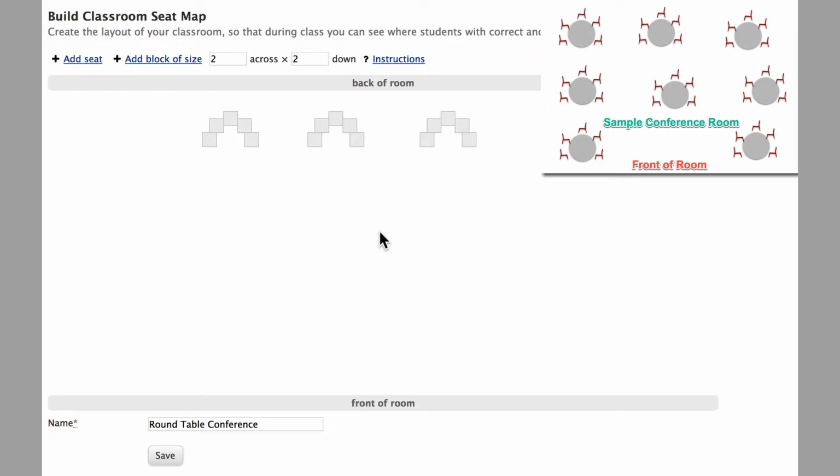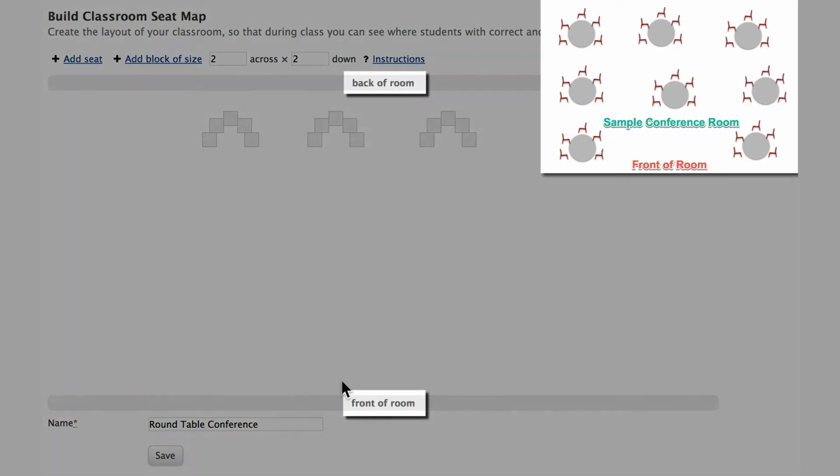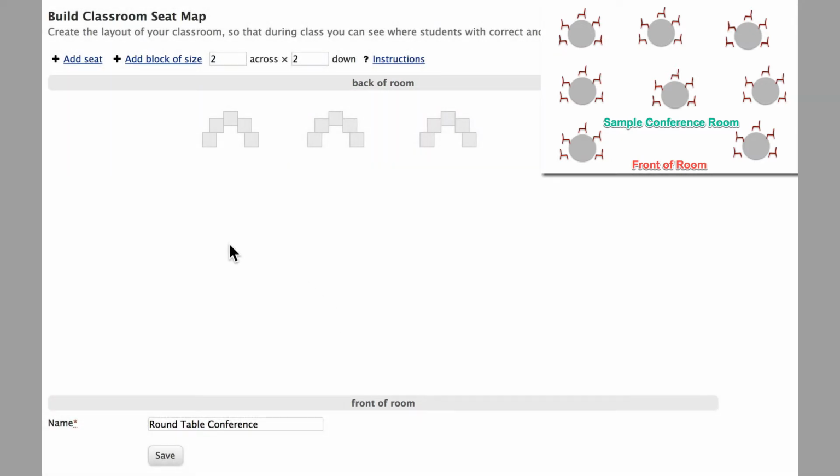One little trick that I almost always do, you will see on your map the words front of the room and back of the room, and your audience will see that too. But as a visual clue, I almost always pop in one extra chair and put it in the front, and I make the joking comment, hey, this is my chair, nobody's sat here. And in fact, I will often come in as a student with the student view option in another tab, and I'll claim that chair, and sometimes show them how students participate as they're answering questions.